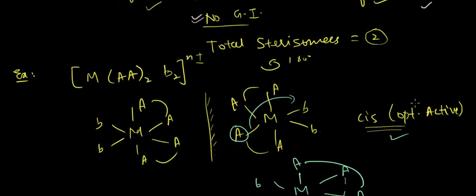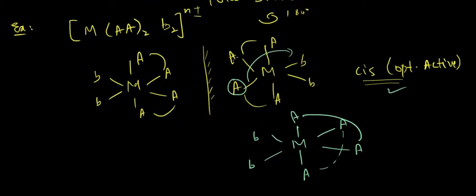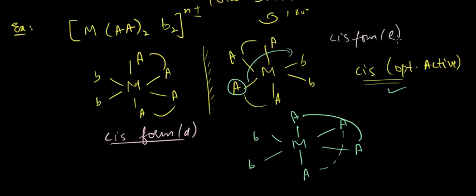We have seen this already in our previous lectures, that in octahedral complexes there are several examples which will not show geometrical isomerism. Let's see this compound. Again, this has 2 A's and B2 connected here. So again, this would be an optically active compound. Why is this the case? This is the cis form. Let's say it is D, and this would be the cis form L. This would be optically active.